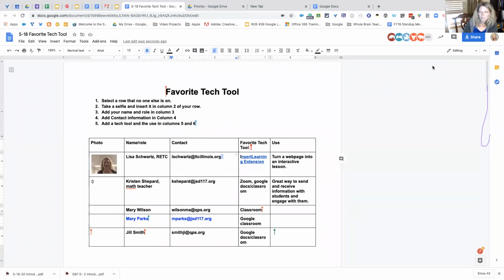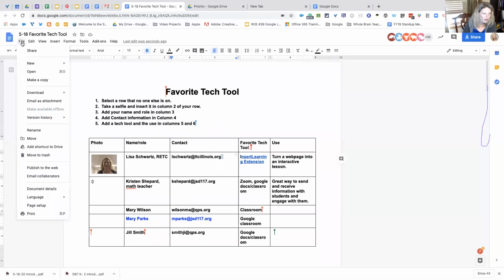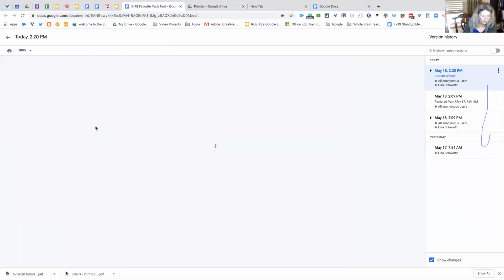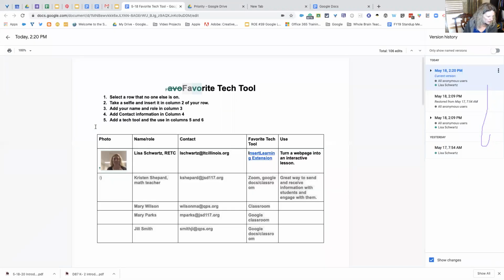Again, if this was a document shared among our Google accounts, if I go to File and go to Version History, I can see my version history. Carly put that you can go to Version History to restore a deleted document. Could we have restored what was deleted there? I guess I'd never thought about that before. Carly, do you want to unmute and answer that if you know? Or does anybody else know?